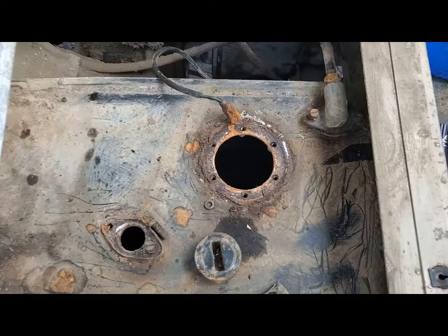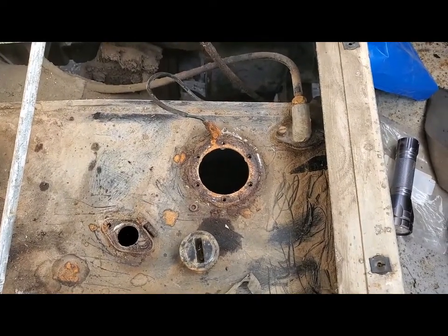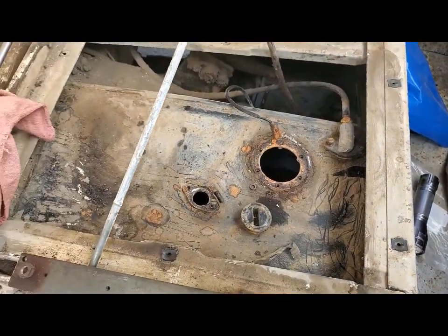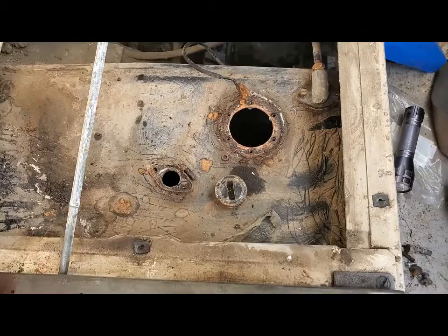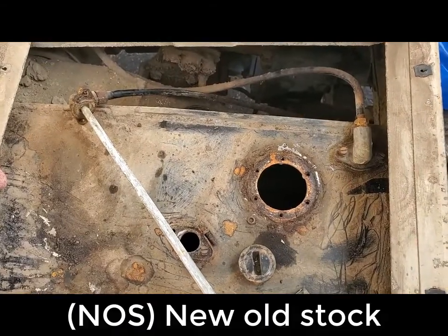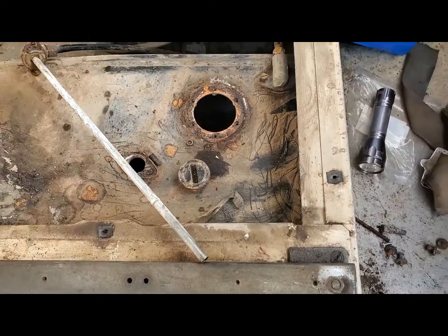I tried to order a sending unit and something else from Rover Parts today. I was able to select the parts and put them in my basket, but when I tried to buy them — oops, server is down — I think their server is out in California, which is on fire, so I may have to wait till early next week or even later to get these parts. Nobody had this pickup tube with the filter on it at a reasonable price. There was some NOS stuff coming from England that was like 75 pounds, so you're talking about 115 to 120 dollars — and just to get that screen back on there, it's really not worth it.